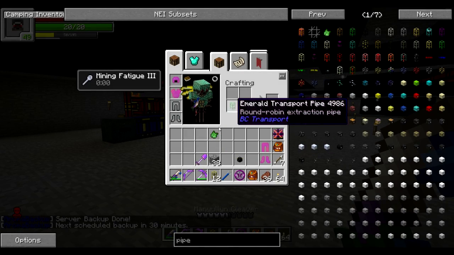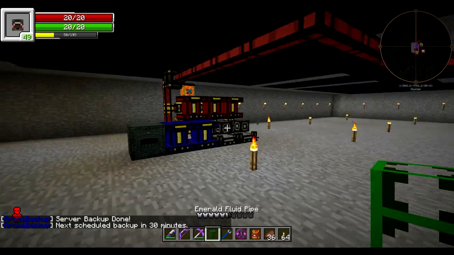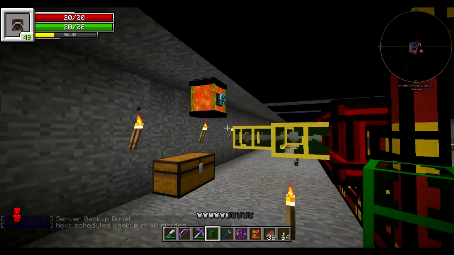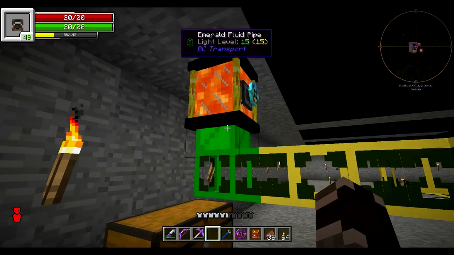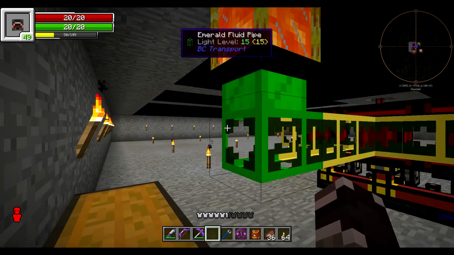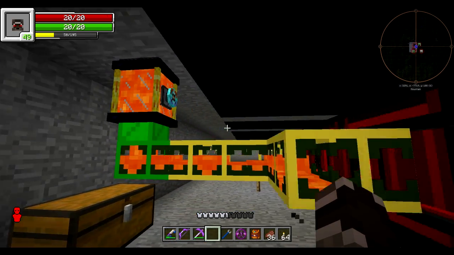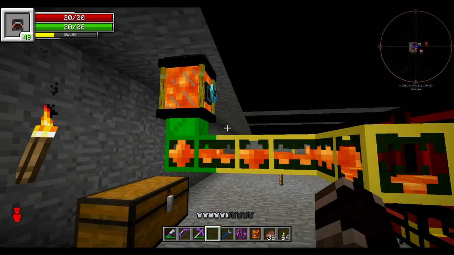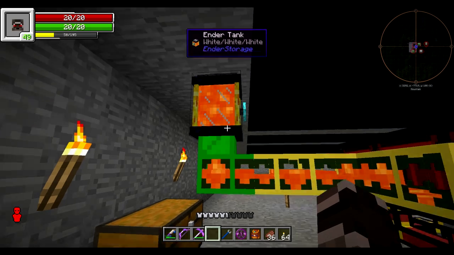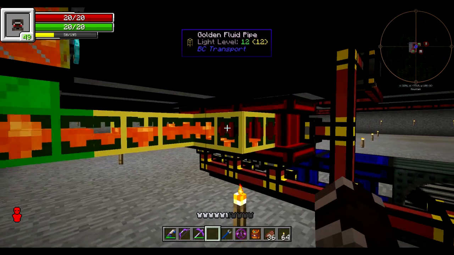Alrighty, folks, so we've got what we need. We just need to make one emerald pipe, like that. And we should be able to just put it right over here, I hope. I think I'm probably going to have to throw a switch on it. Nope, all I have to do is switch that over. Okay, so looks like we're pouring plenty out of here, and it doesn't look like it's draining any.